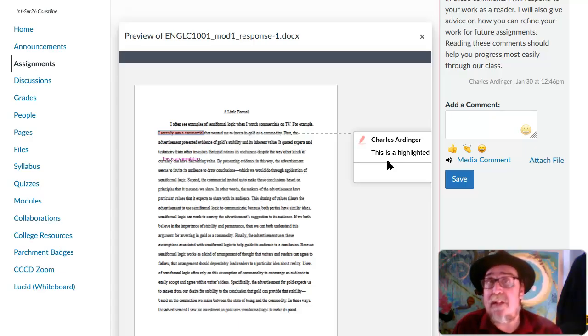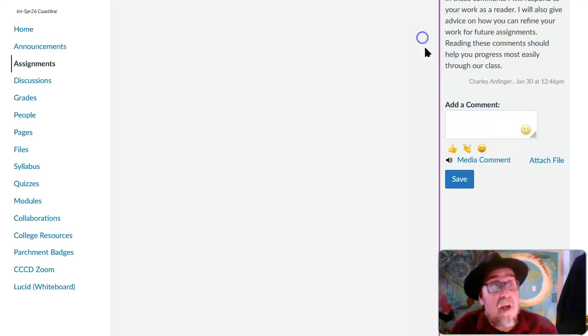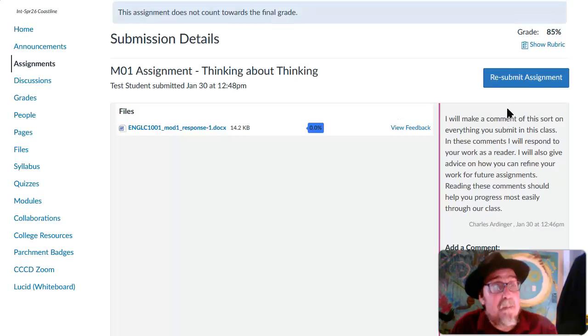So looking at these annotations can help you as you keep looking at future assignments. You can remember what I said about past assignments and adjust your work accordingly. So the comment, the rubric, and the view feedback links will help you a great deal as you submit assignments and get responses from me.